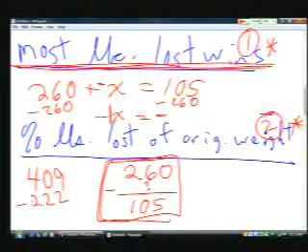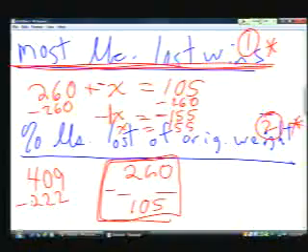Okay, what's 105 minus 260? Rachel, you're up to bat. Negative 155. Very good. So this is a negative 155. And what would be your next step to solve for x, Courtney? Divide by the negative 1. Sure. And for those of you that said multiply both sides times the negative 1, guess what? You're right as well. So you get x is equal to 155. So in other words, down here, she lost 155 pounds.